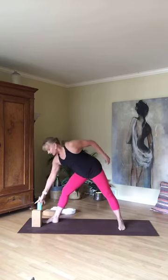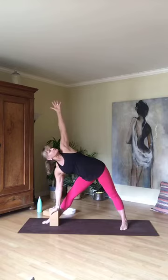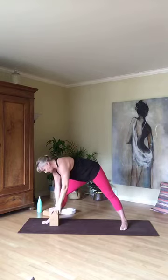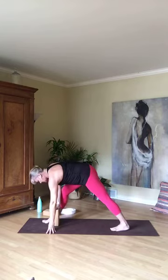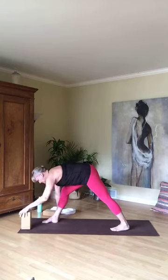Good, and hold here and breathe through it. Breathe, breathe, breathe. One more breath in. As you exhale, bend the front knee. Take that hand around so that you can adjust your back foot. You're going to lift the heel, turn the toes to the front. Coming into your pyramid pose.